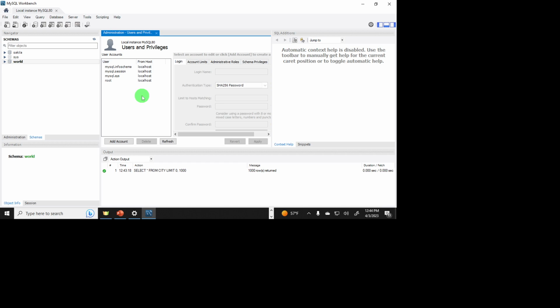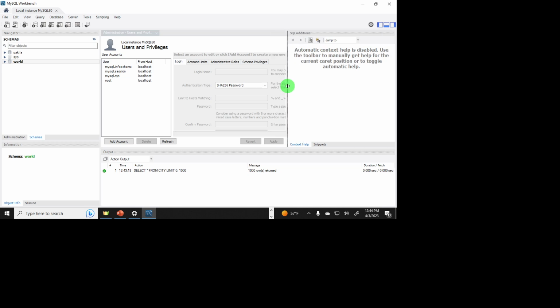Especially in an application, you don't want to use your root user. Somebody can go through your application. I know it's compiled, but there's decompilers and things out there. You don't want to use your root account for everything. So we're going to make another account that we're going to use.